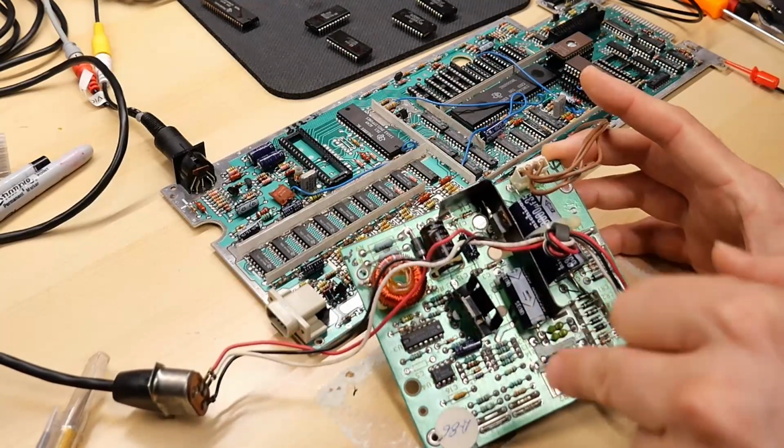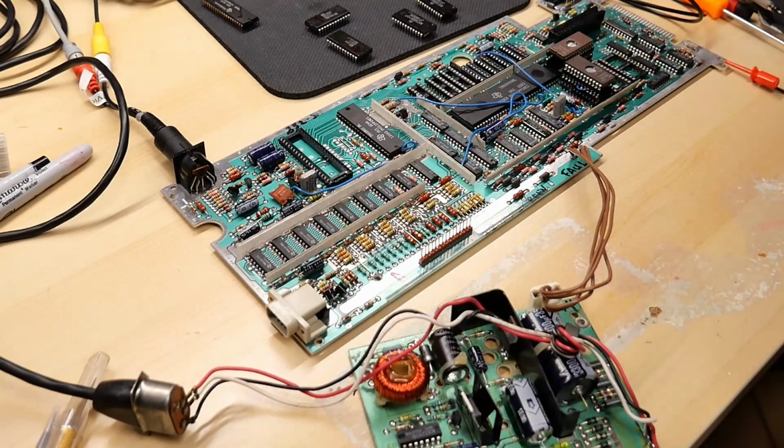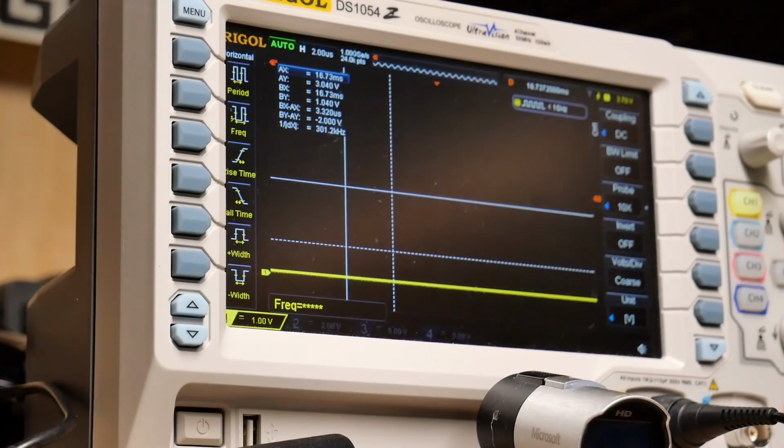I'm also using the power supply from the working TI just in case there was something wrong with that causing issues. The oscilloscope is ready to go, and I am going to start probing. I'm going to power on this machine.